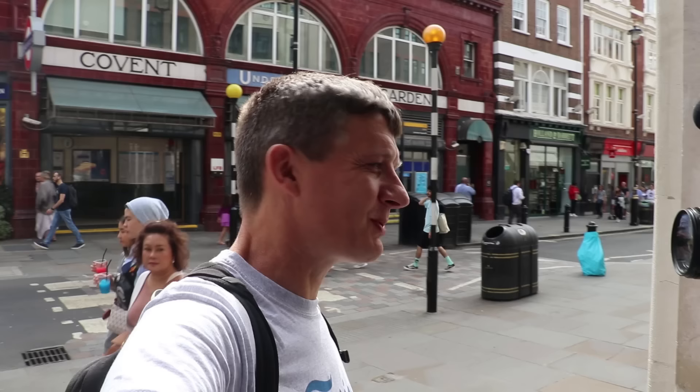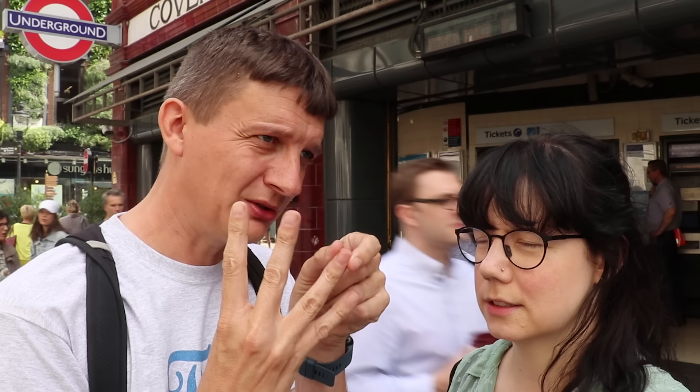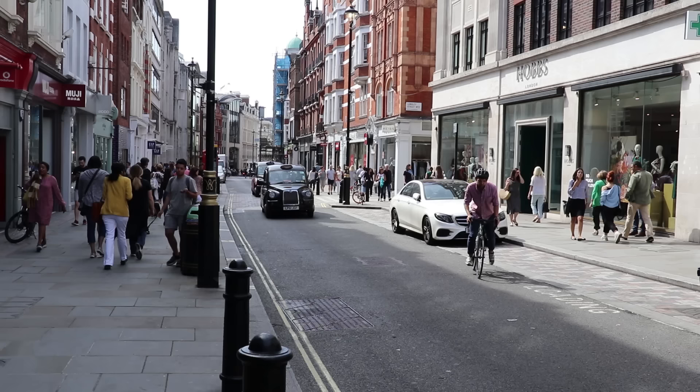Final conclusion: if you're travelling on the Northern Line and need to get to Covent Garden, it is quicker to get out at Leicester Square and walk up the escalator. If a train comes within a minute, you tie; if you wait more than a minute, walking wins. Piccadilly Line trains typically come in 0–1, 1–2, 2–3, or 3–4 minute windows. In 75% of those cases you'll be slower taking the train; only in 25% — when the train comes almost immediately — do you tie. So it's never actually quicker to take the train one stop from the Northern Line. Always get out at Leicester Square and walk — and it's good for decongesting Covent Garden station too.